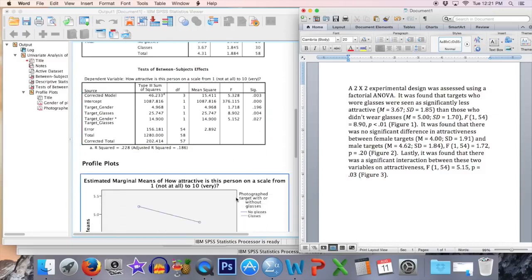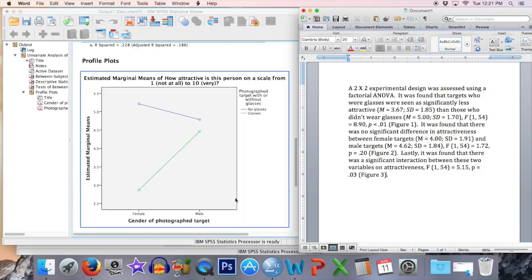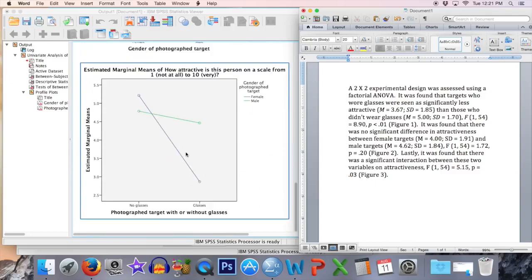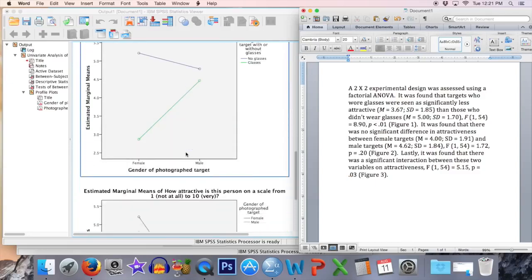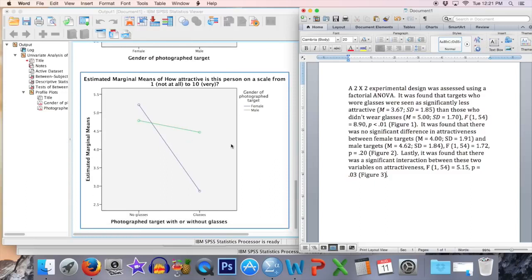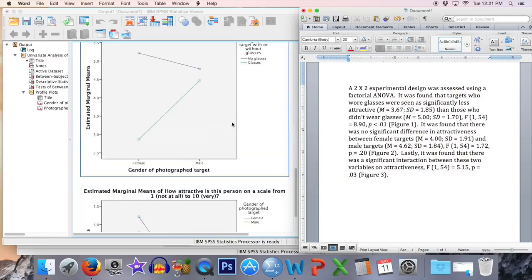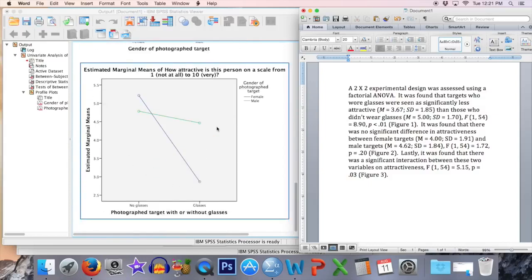So for this, the best thing to do is scroll down to these plots and kind of figure out what it looks like. So with this one, we have two different versions of this plot. It's the same information. Let's actually take a look at this one. One thing I like is that the individual targets, female and male, are the two lines, and on each side are glasses or no glasses. I mean, here it's just flipped, but I think this makes more sense to me. So it looks like for men, there wasn't that much of a difference between whether they didn't wear glasses or did wear glasses.